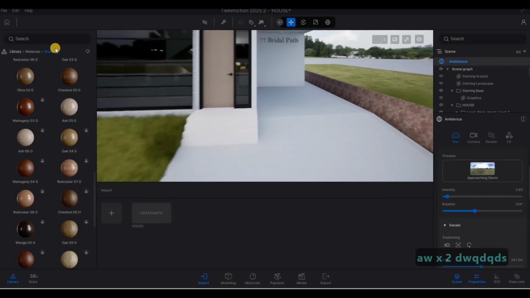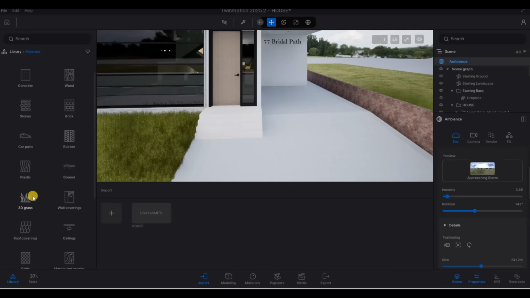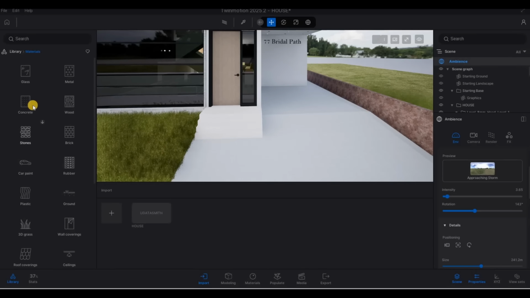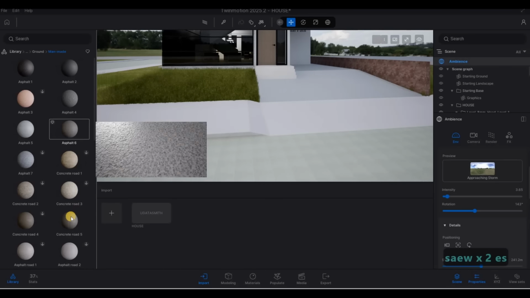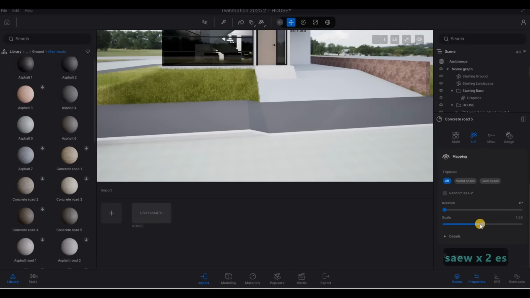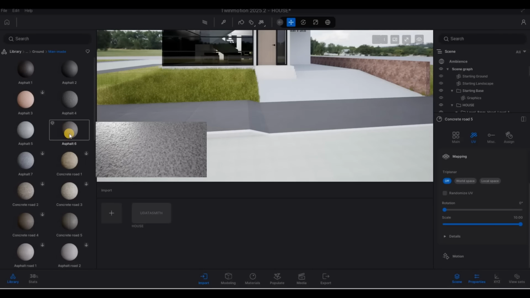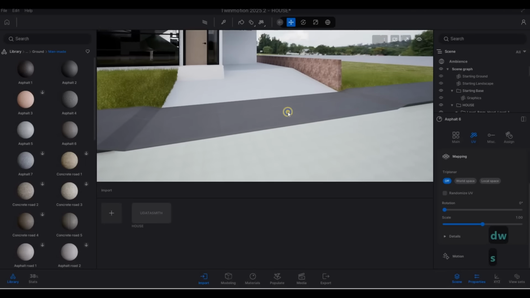And then of course we need to set up the material for the ground here. I want ground man-made. Let's give this one right there, scale it up. Change this one to that one.